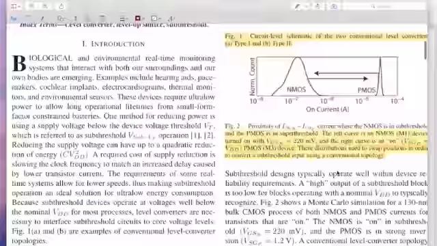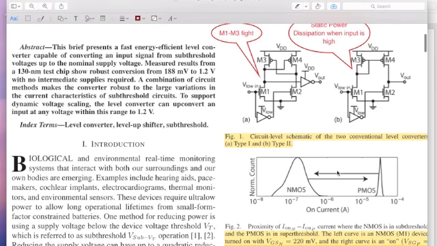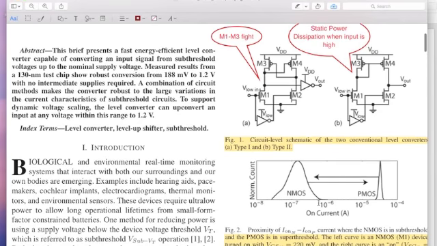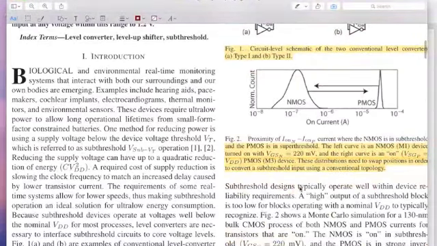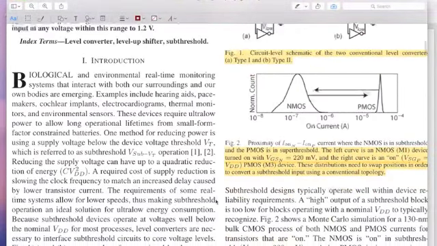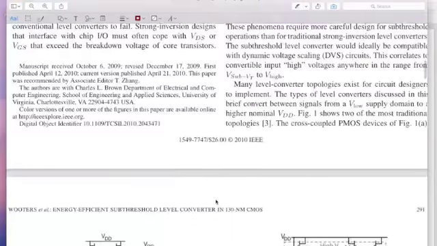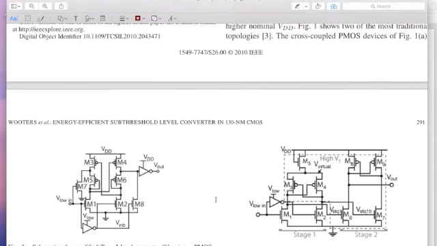So really the problem is that our NMOS strength, even when I'm turning it on, is much lower than the PMOS strength, because PMOS is in the super threshold region. So somehow we have to push the PMOS strength lower and the NMOS strength higher. That is basically what you have to do. So that is the problem statement which this paper tries to address.